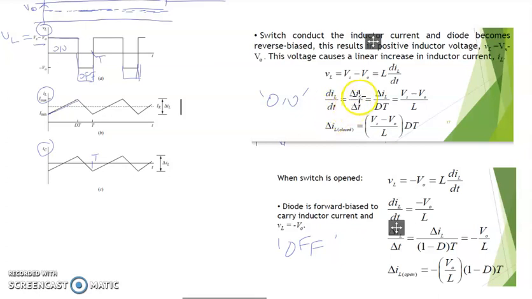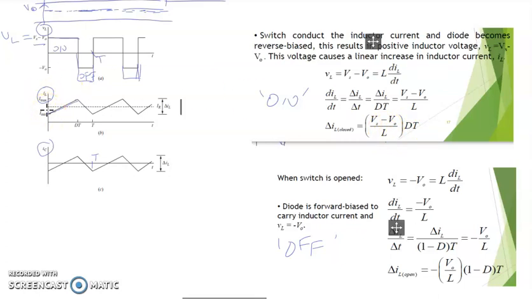So dIL/dt is equal to the rate of current change divided by the duty cycle time, or delta t. And so the rate of change of your current is equal to Vs minus V naught, because VL is equal to this value, the amount of Vs minus V naught, divided by L. So you can see that the rate of change of current during the on switch is equal to Vs minus V naught divided by L times dt. So this happens here.